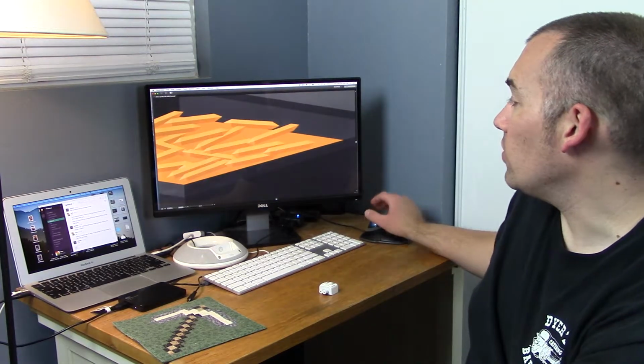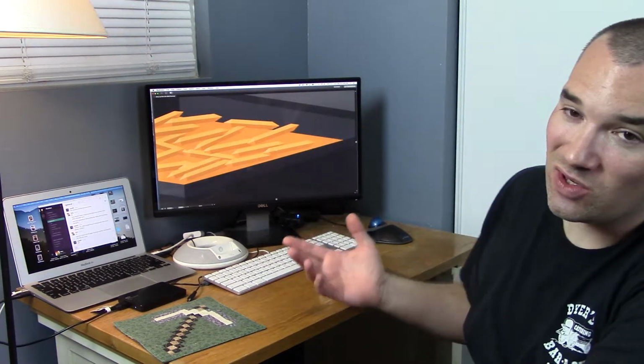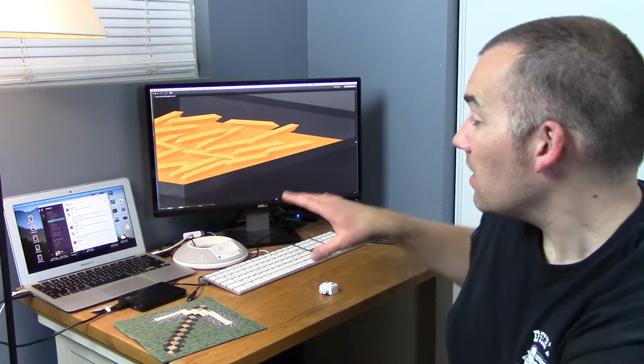And so when you look at it here, you can see it sort of looks like a grain of rice. I don't know how familiar you are with the style of the game visually in terms of the illustrations, but this fits.